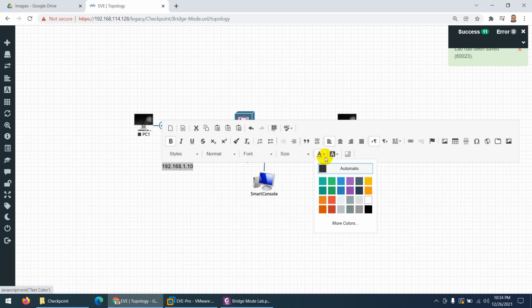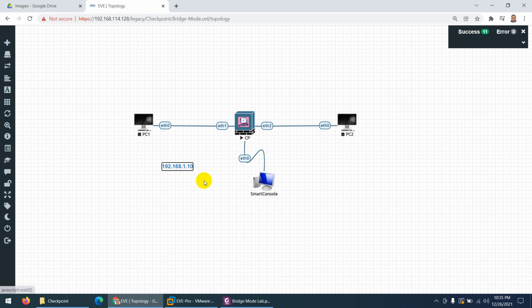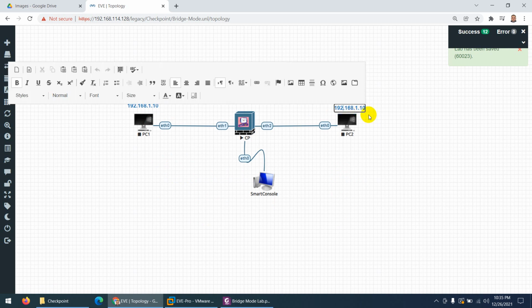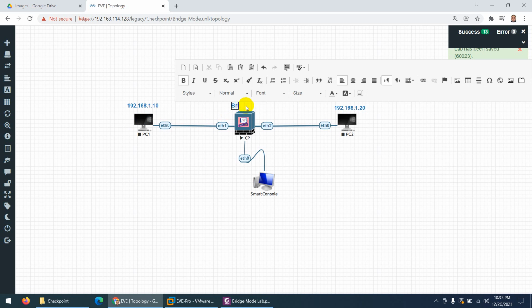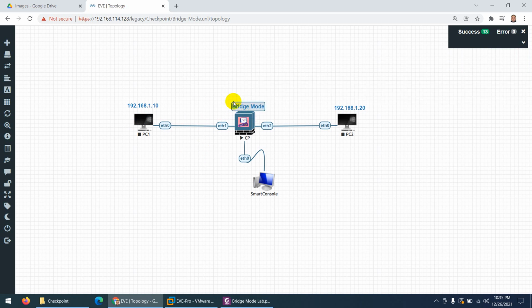Let me make it bold and change the color to blue. Okay, and duplicate. So this is the IP address of PC1, and in the same subnet we have PC2 as well, but just change the IP to 20. Our target is to make these two interfaces a bridge. So we will deploy this firewall in bridge mode. This will be our bridge mode.